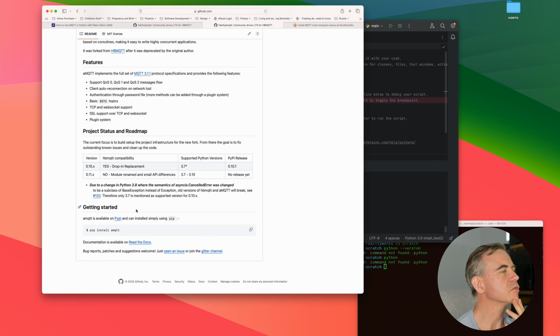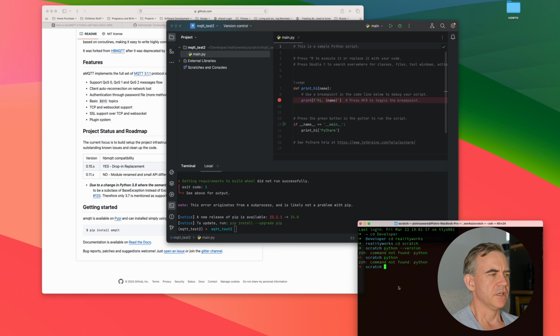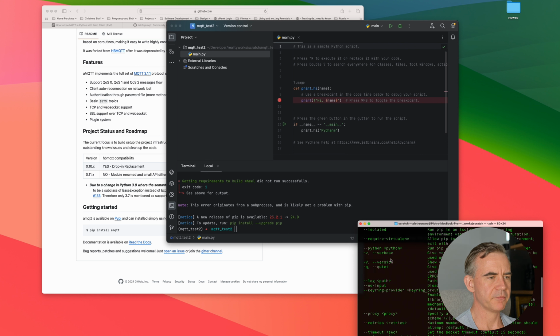So it's not due to a change in Python 3.8 where the semantics of async changed to be a subclass. Oh, so it really only supported 3.7. No. Okay, no, it supports 3.10 by release. Interesting. I mean, we have pip, but we don't have Python.